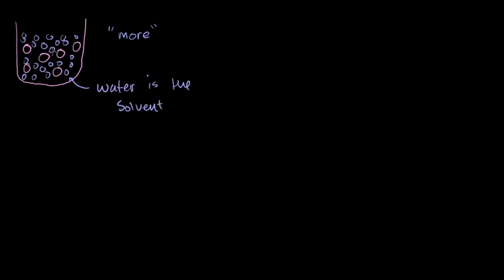And whatever there is less of, in this case the sugar, is considered the solute. This is the solute. It doesn't have to be sugar. It could be any molecule that there's less of than the water in this case. Sugar is the solute. And we say that the sugar has been dissolved into the water.